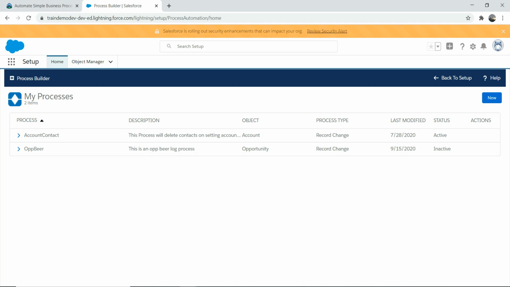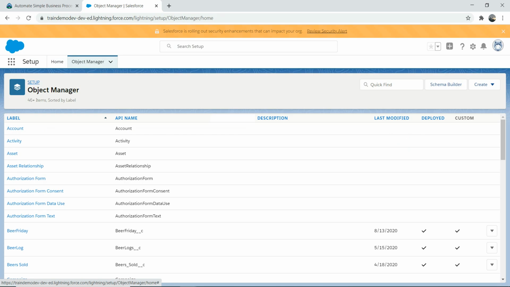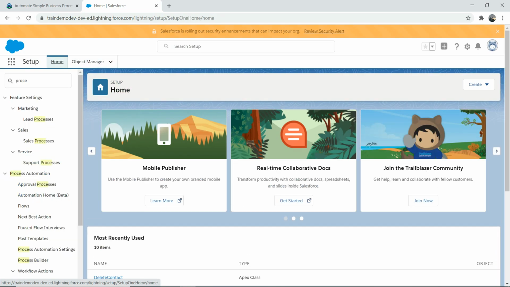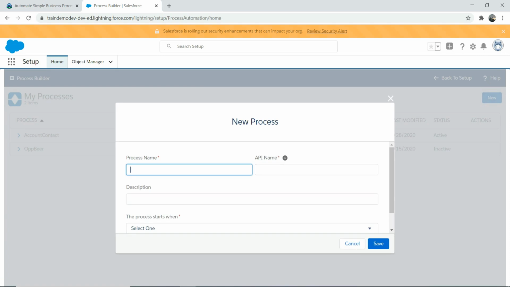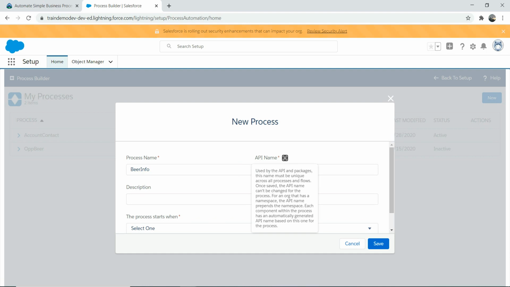Cool. Okay, so we are in a nice looking page. As usual, if you don't know how to go to Process Builder, type process here and scroll down, under Process Automation, Process Builder, right? And then I'm going to click on New, and we say Beer Info. Please keep a meaningful name, right?